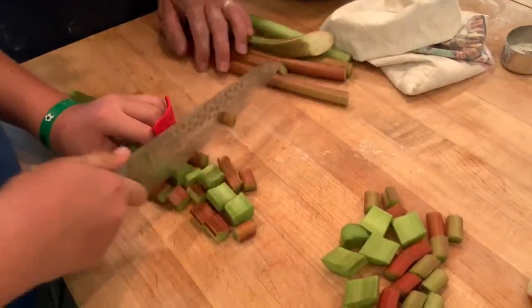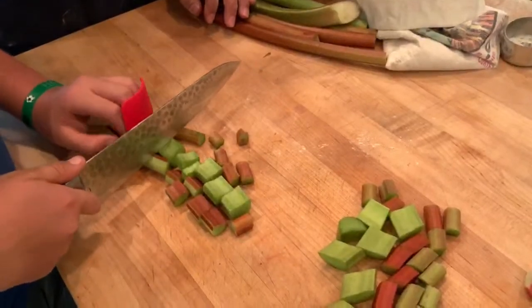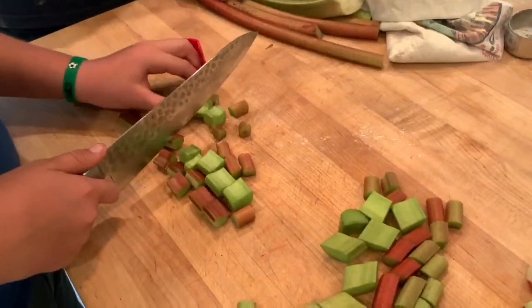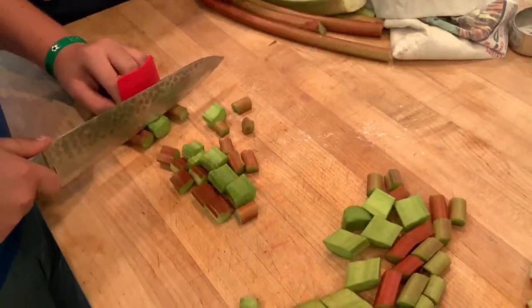Get that tip on there, there you go. Yep, if you slow down and hesitate, it gets hard. Nice job. And things like this would apply for celery, other kinds of long, stocky things.